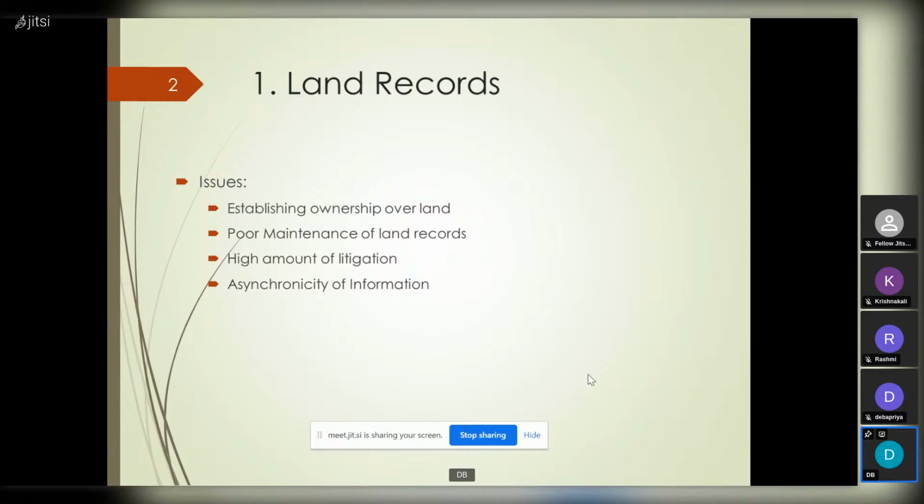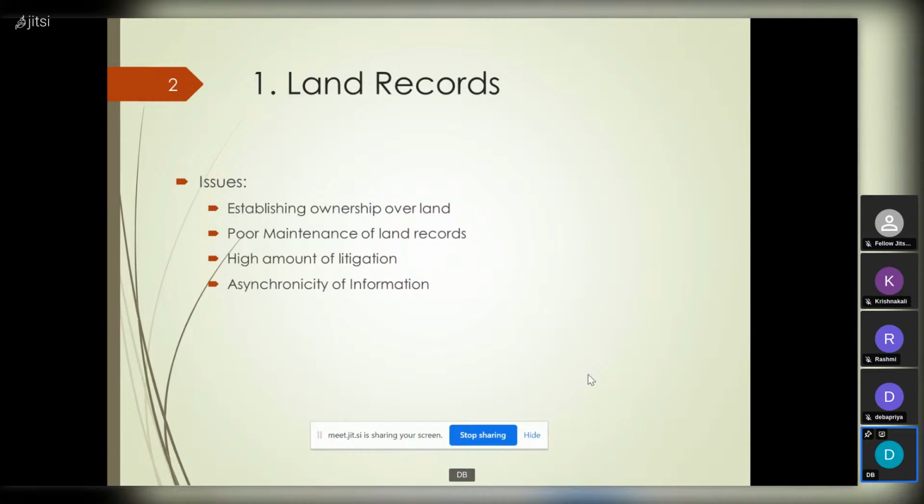And there are some CAG reports also, like more than 1 lakh cases pending related to property registration. And we are talking about the year 2015.